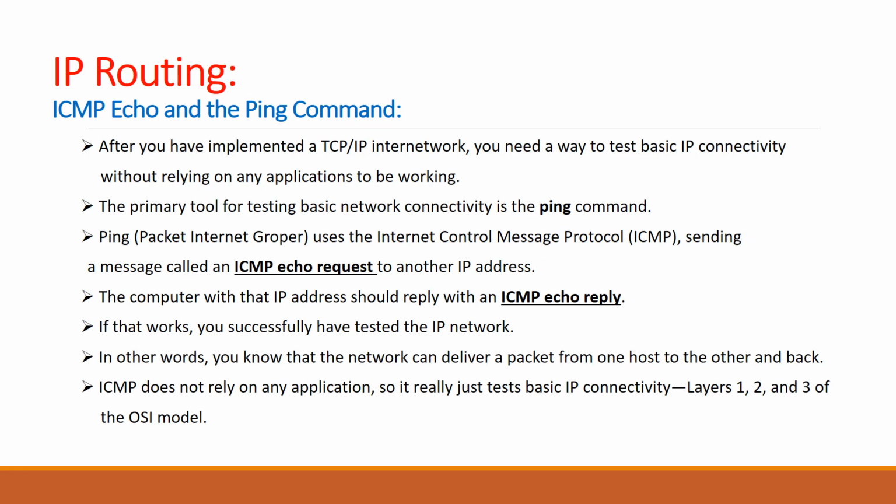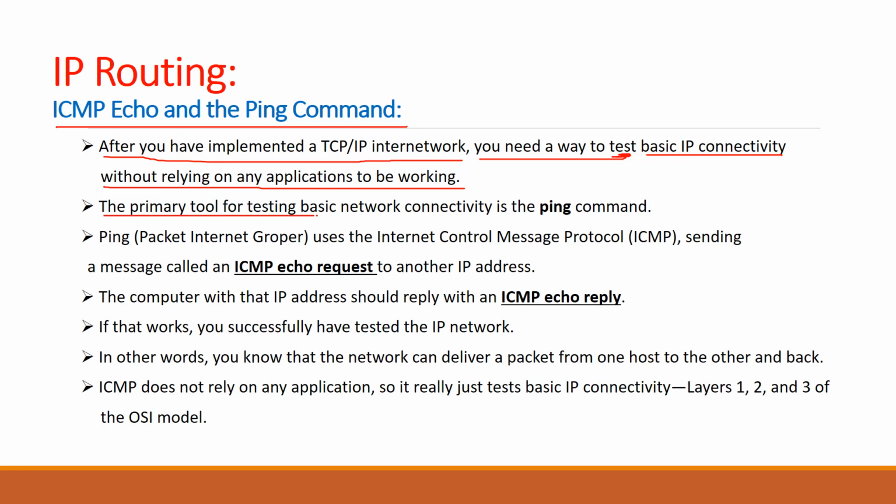Last thing we want to discuss here is something called ICMP echo and the ping command. This is a very important tool that you are going to use all the time during your work as a network engineer. After you have implemented a TCP/IP internetwork, you need a way to test basic IP connectivity without relying on any applications to be working. The primary tool for testing basic network connectivity is the ping command.